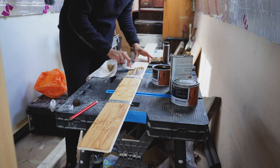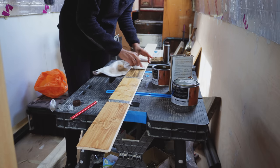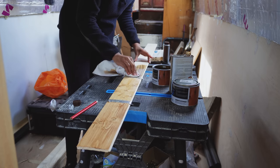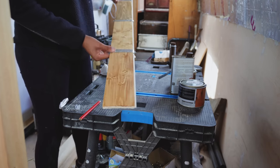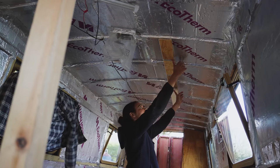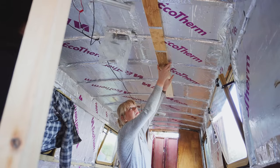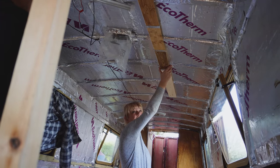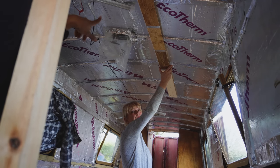Oh, it looks like mud. It looks kind of green. Yeah, they could all dry slightly different. But I'm gonna have to see this one. Just purify it. It's quite nice light actually. I don't know if I like any of them. Oh, you know what? I do like the middle one. The dark one, you're right, is too dark. The middle one and this one are a bit better. I'm just worried I'll pick one and be like, I don't like it.